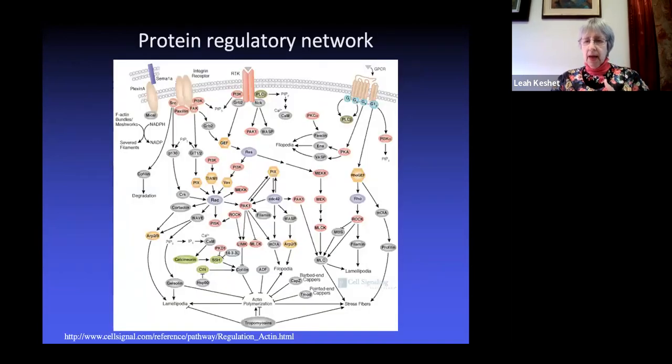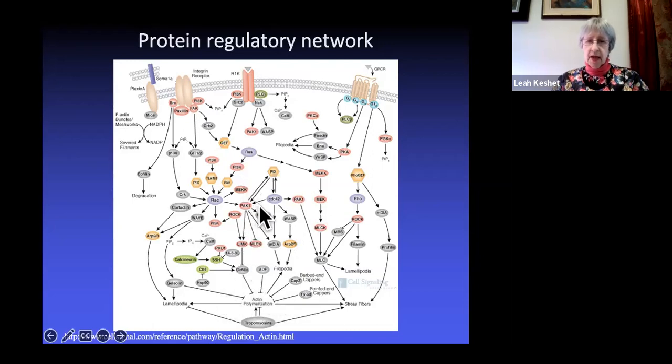But to control that and to enable the actin to polymerize at the right place and the myosin to work at the right place, there's this huge internal regulatory system that talks to the actin, bringing the information from stimuli outside the cell, which would be at the top of the diagram, via receptors on the cell membrane and through a variety of internal protein transduction networks down into a system that controls the actin cytoskeleton.